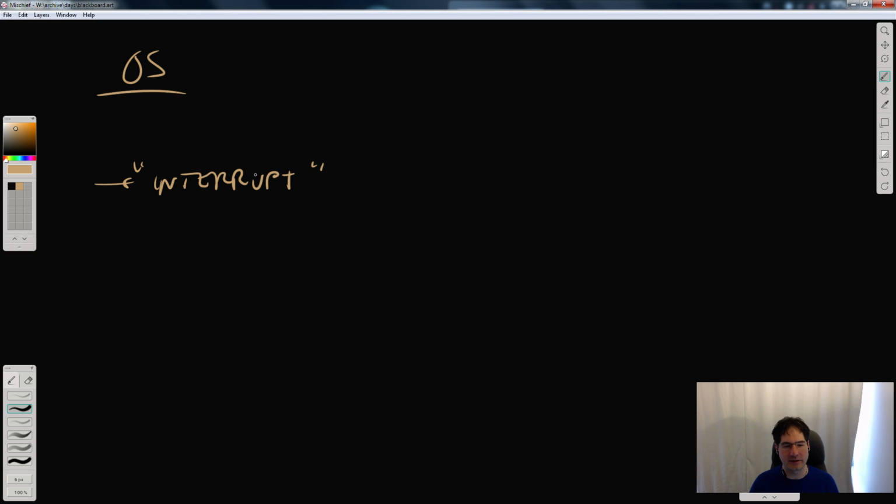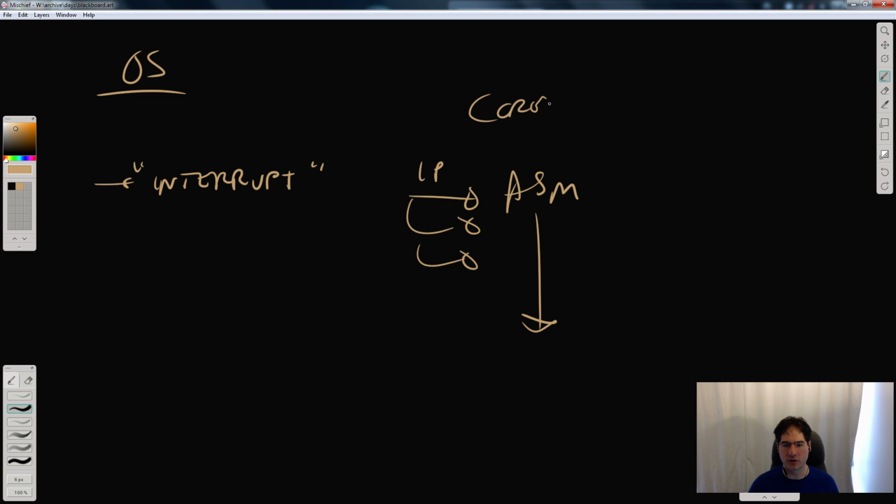So, what is an interrupt? Well, an interrupt is something where the processor itself decides to replace the thing that's currently running with something else, right? So basically what happens is you have that ASM code, and you've got an instruction pointer and it's going. So we're on some core, we're running this stuff, and that's all fine and dandy. And then at some point you get an interrupt. That interrupt might be the scheduling timer, for example, in this case. So it might be an interrupt that just happens periodically.